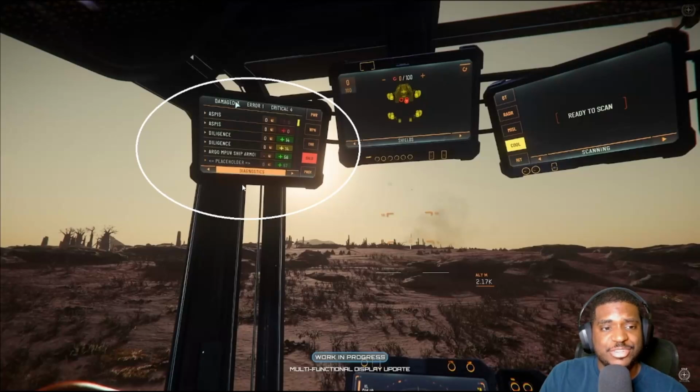And then this is kind of interesting. We have diagnostics. Again, this is kind of like an extension of an engineering screen because it allows us to see the health of different components and do different things to it. So you can see errors, critical damage. This person has two bad components here. You can see the names of these things, and they're color coded too.